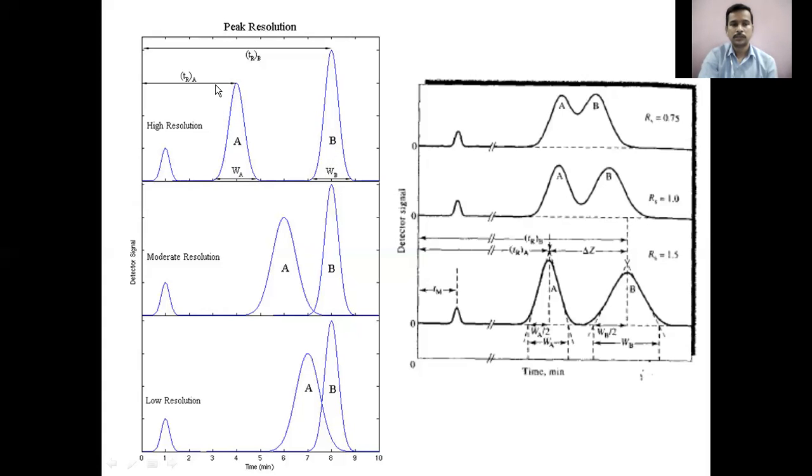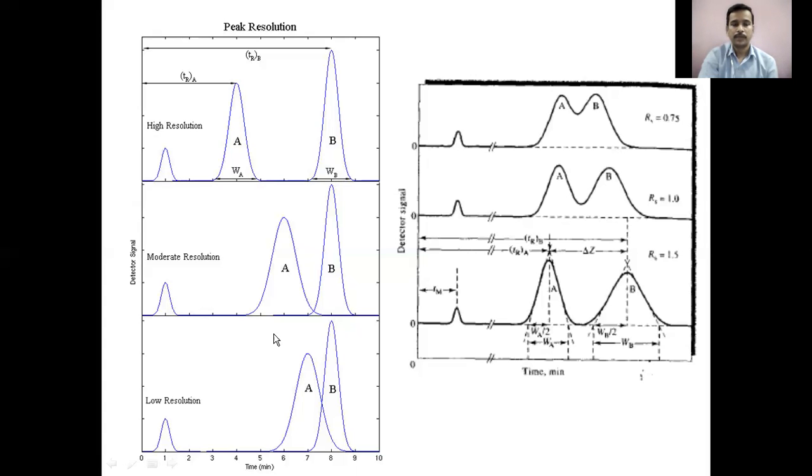There is some maximum difference between TRB and TRA, and not only the different stages of elution of solute A and solute B with their characteristic retention time, but also their baseline resolution is possible. They have not shown any greater width. The greater width leads to band broadening. That I will explain when I come to the aspect of band broadening. Don't worry about that here. So WA and WB are almost symmetric, and the baseline resolution is possible. These two peaks are separated well, therefore the resolution is very high.